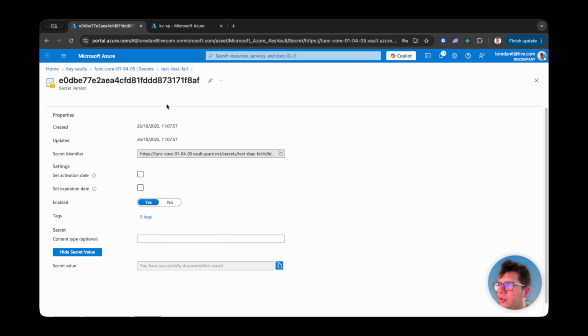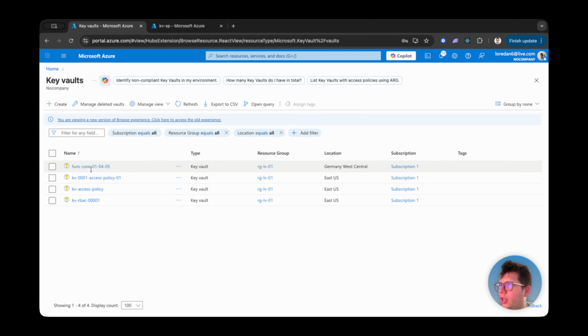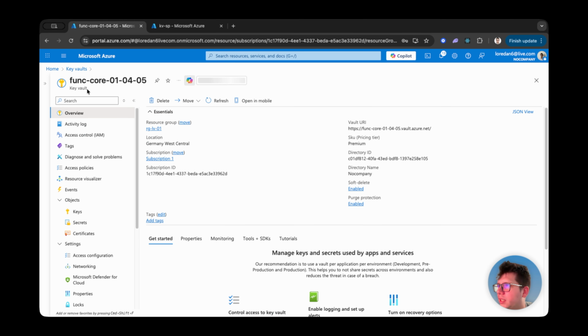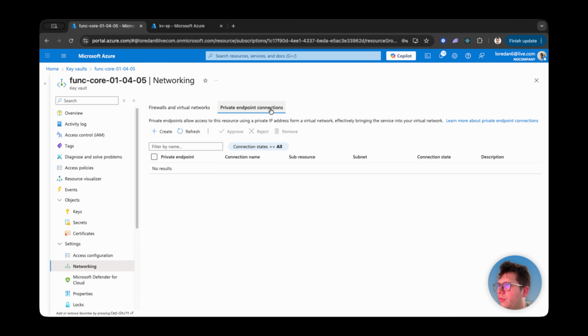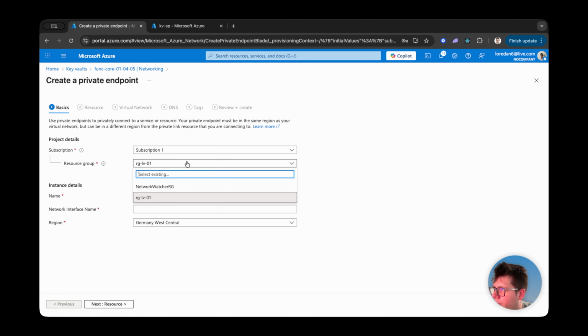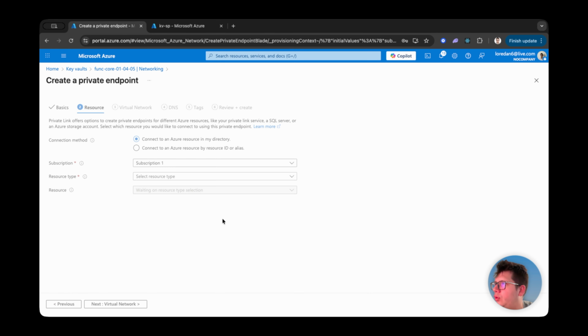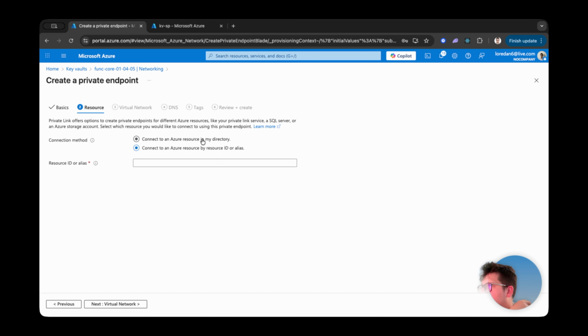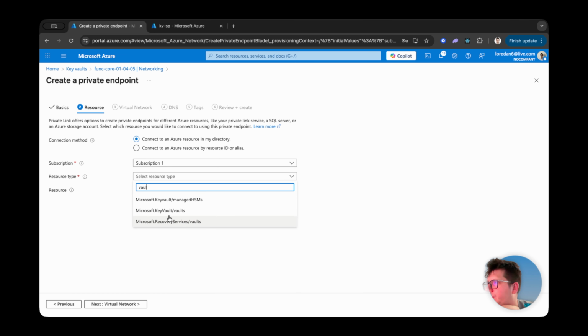Now, let's assume that we want to move this key vault into a secure virtual network. We have everything else that we need configured and set up. So we created the private DNS zone. We are going to go to the networking tab, private endpoint connections, and we are going to create a private endpoint. We are going to select here. We're going to provide a name. We're going to move here, and we have really two options to connect this. We either provide a resource ID or we manually go through this process and we say vault. We are going to look at Microsoft Key Vault vaults.